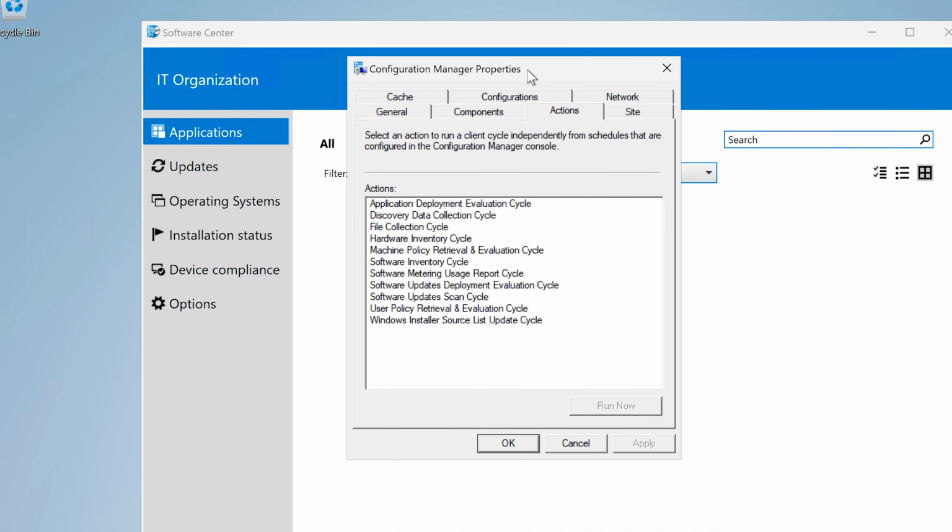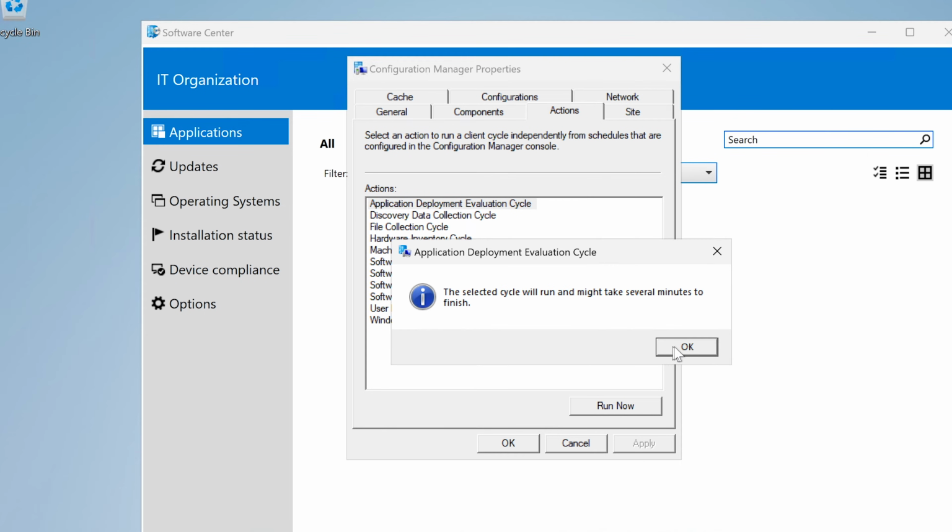So again, it's through Control Panel and then Configuration Manager Properties. And this is what I usually do. I would kick off, and this is basically a script, sort of like a GP update, or when you do flush DNS, it resets it and checks to see if there's new software available that is subscribed to this computer, meaning that there's new software being pushed to it.